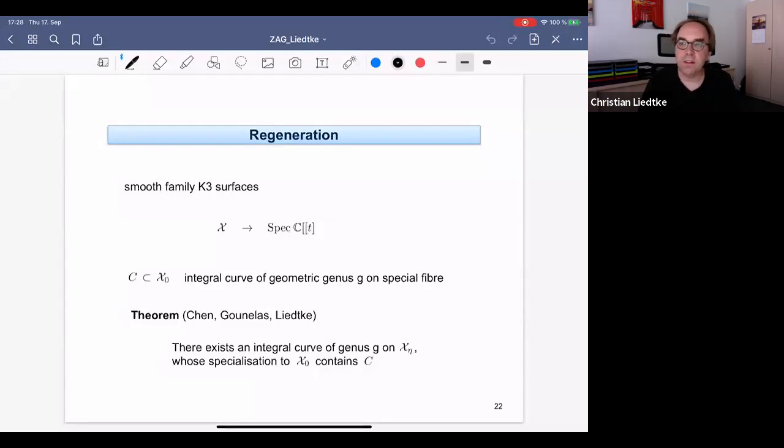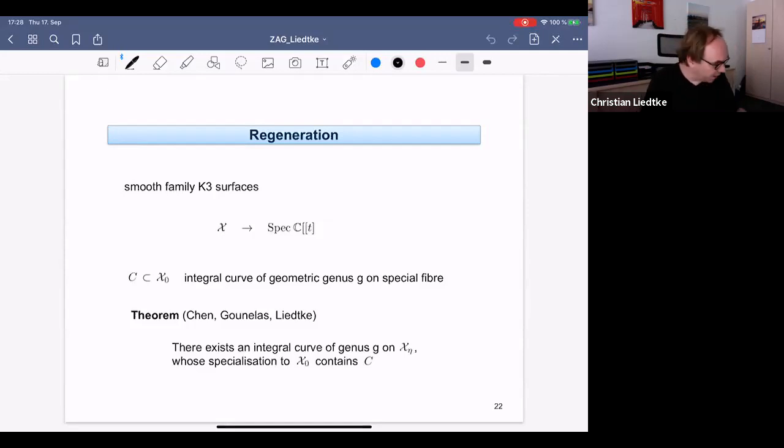The advantage of this type of result is that if you work in the moduli space, it means that you can push around a curve of genus g, for example, a curve of genus 0, much easier, because you don't have to assume the line bundle extends. The price you have to pay is that you have to add possibly rational curves. So if you specialize back, you get the original thing plus rational curves.